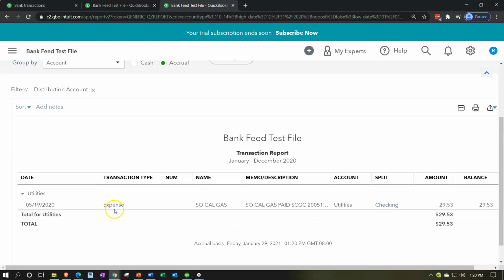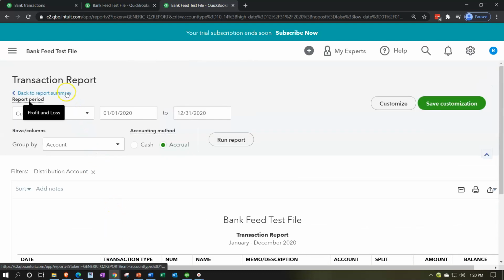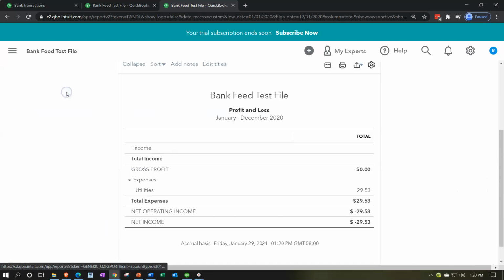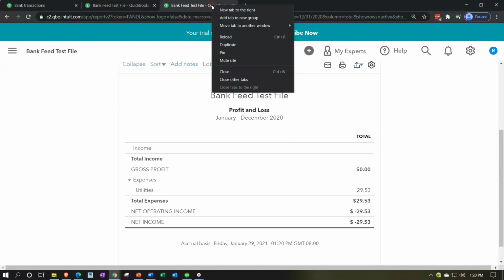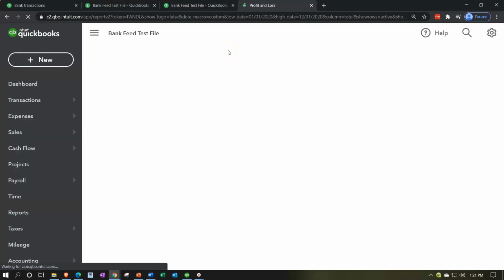So the utilities expense has now been added in the expense item like you would expect. There it is in our detail, and it's an expense type of form that has been added with the help and use of the bank feeds. So going back on over, there we have that. Also note, if I right click on this tab again, I'm going to duplicate this report again, and let's just consider the vendor that we have entered as we go as well.